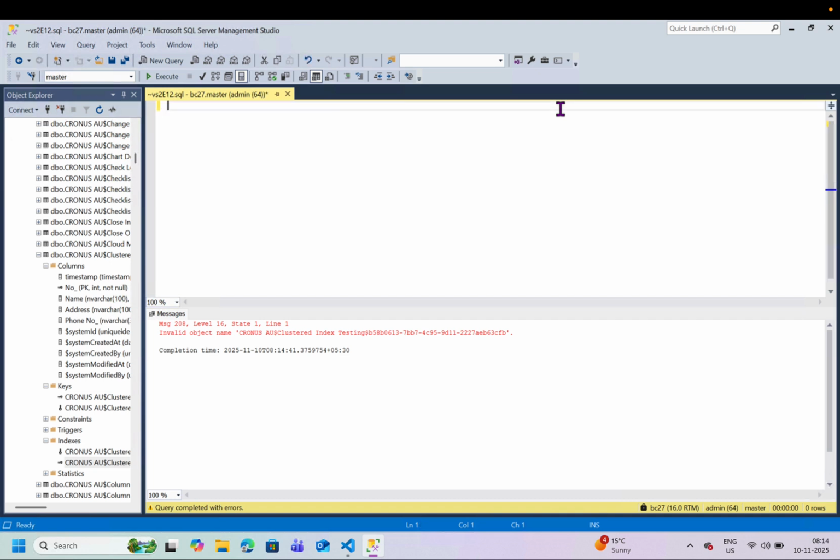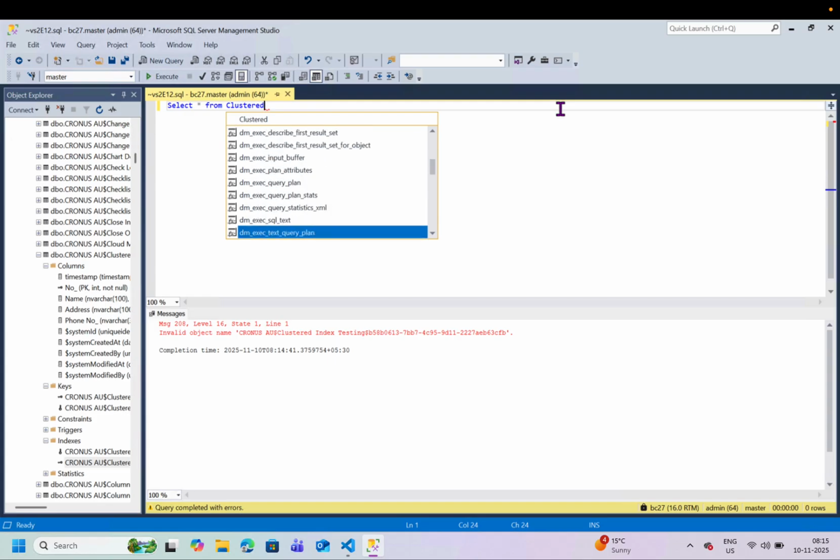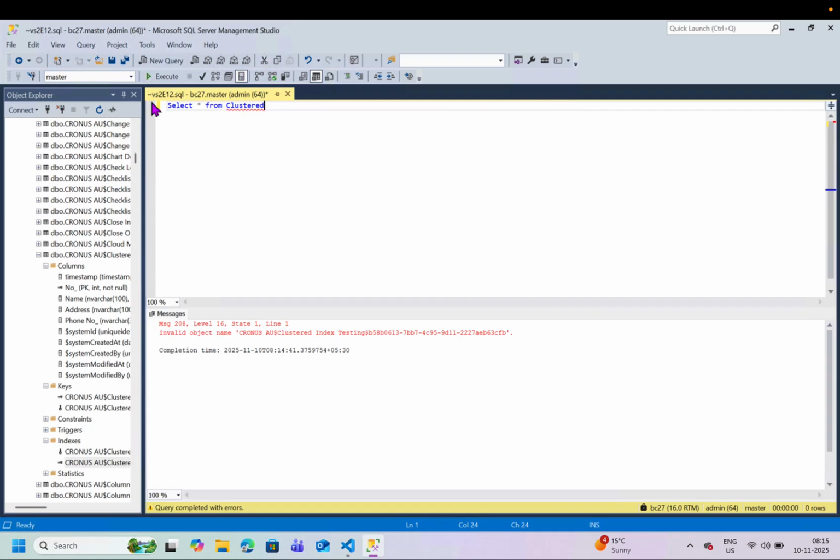Let me delete this. Select star from clustered. Strange. Okay, sorry, my bad. I'm not connected to my database, so this is my database. Perfect.